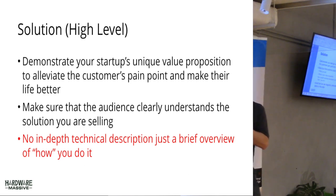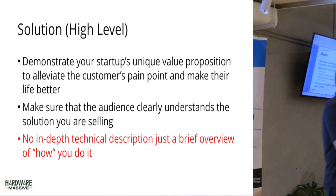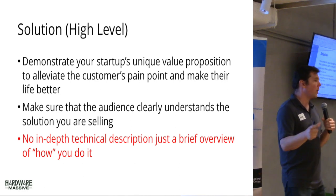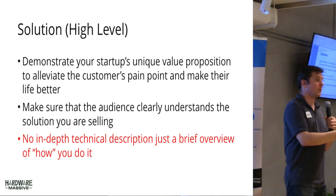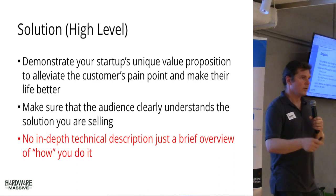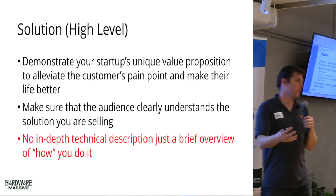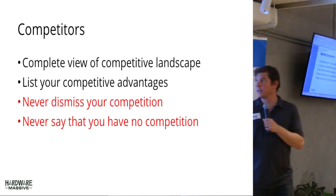What do you sell? What is that value proposition? You don't need specifications, they don't want to know the details of your product. They just want to know why it is the right solution to that particular problem. So avoid all the diagrams, schematics, all that stuff. One, two pictures, hopefully a prototype. You always want to try to bring a prototype if you can for a live meeting.